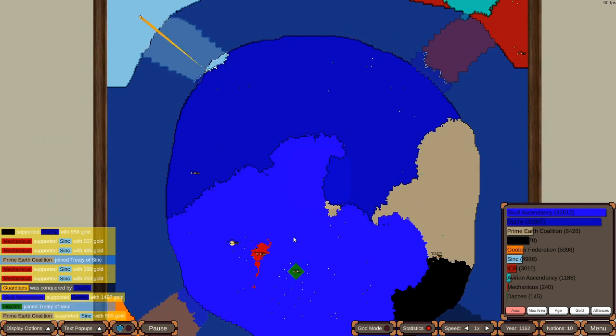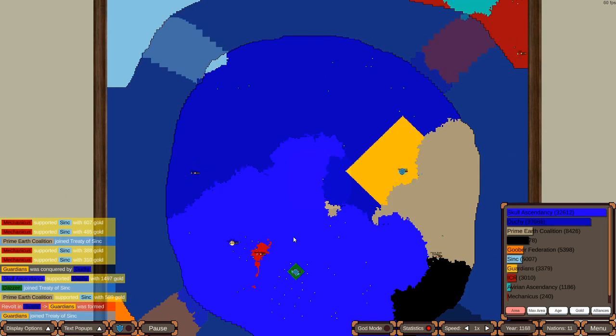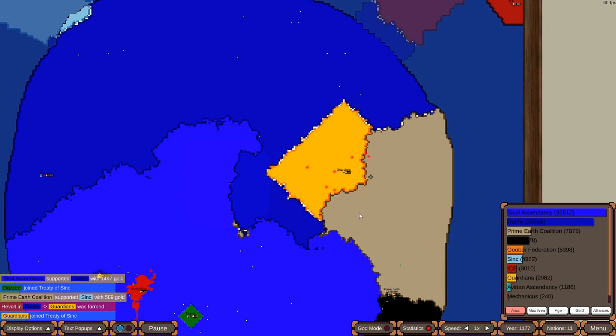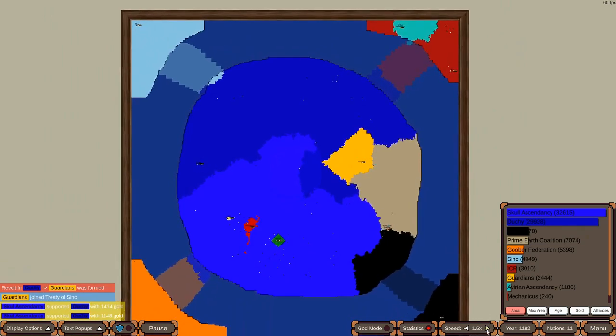We're gonna see, is Skull truly winning? Right now they are, but will they win in the end? Revolt and Duchy Guardians formed, okay. What do you say, should we speed this up? I think we should, just by a bit.